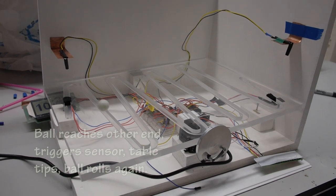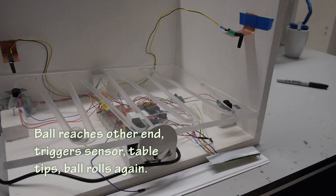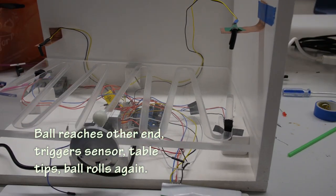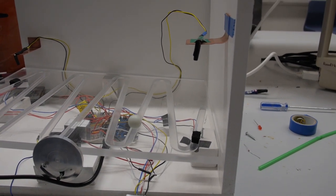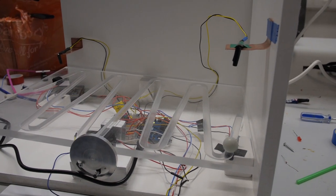It stops right at the end, or the sensor's right at the end of the track, because I think the polling loop was too long, so the sensor was missing the ball somewhere. The servo makes a bit of a noise. We'll have to fix that.